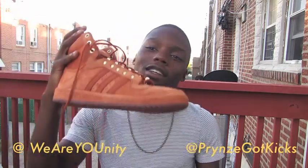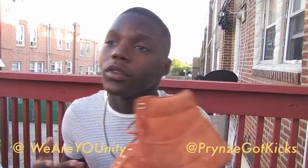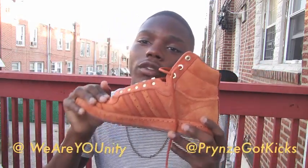Timberlands are too expensive to be buying a single pair every single year. Me dropping $180 on Timberlands is dead — I can't do it, I'm over it. So I got me an alternative sneaker since I am the sneaker guy. I have to give an alternative to Timbs in sneaker form, and that is the Adidas Top 10. It looks just like a Timberland, it even has the same material, but it is more comfortable because it is a sneaker. Boots are very uncomfortable, so if you don't feel like wearing boots, you can wear these. The Adidas Fox Red Top 10 — alternative to Timbs.